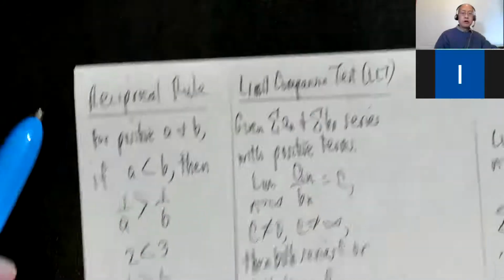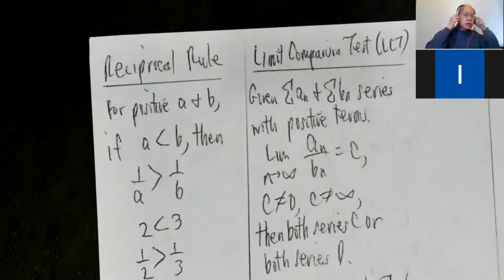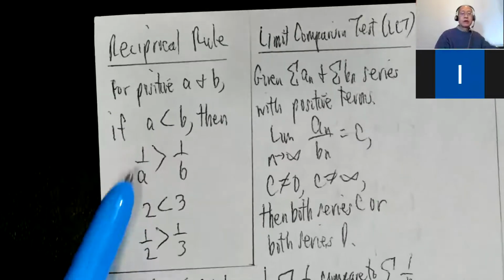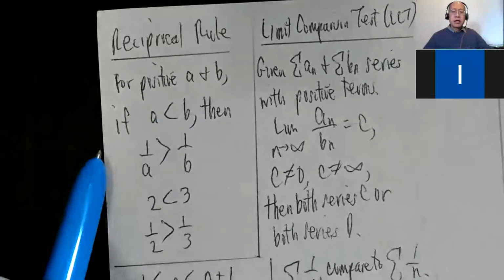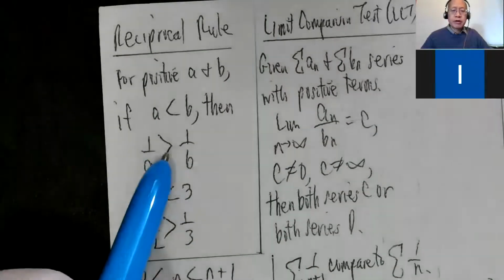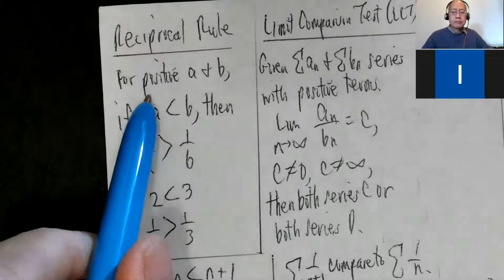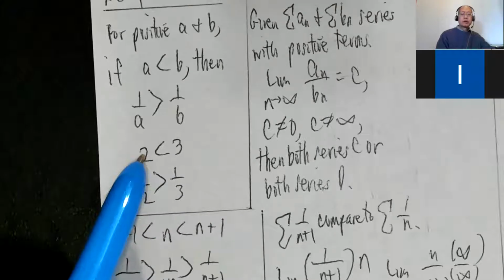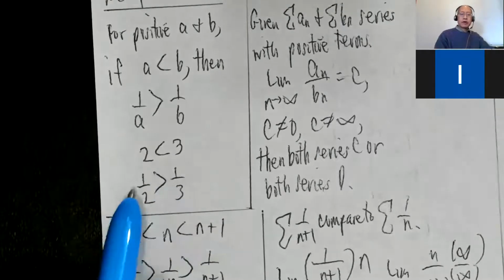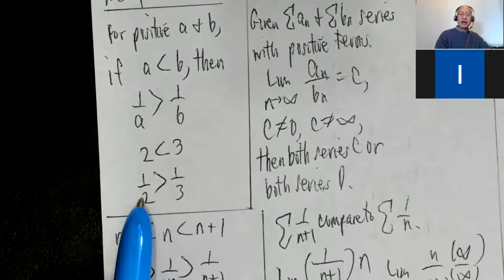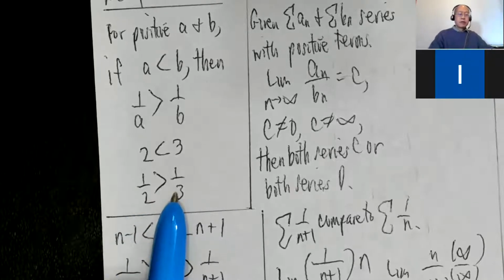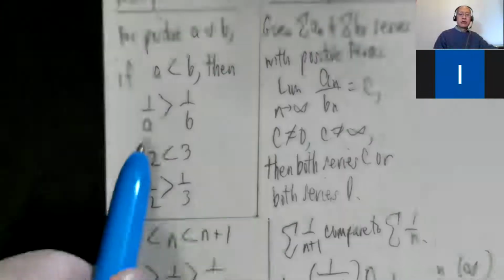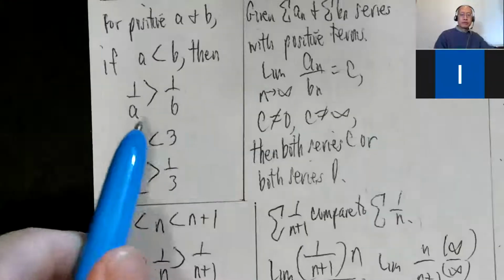All right, so new stuff. First, let's go over the reciprocal rule. You probably already know this, but maybe you haven't heard it formally. So we'll state it formally now. For positive numbers a and b, if a is less than b, then 1 over a is greater than 1 over b. The reciprocal rule, the flip. Here's a simple example. 2 is less than 3. You know that, right? So if we reciprocate, the inequality goes the other way. 1/2 is greater than 1/3. So if you have half a pie, it's bigger than 1/3 of the pie. So we'll be using this quite a bit, the reciprocal rule. If a is less than b, then when you flip them, 1/a is greater than 1/b.